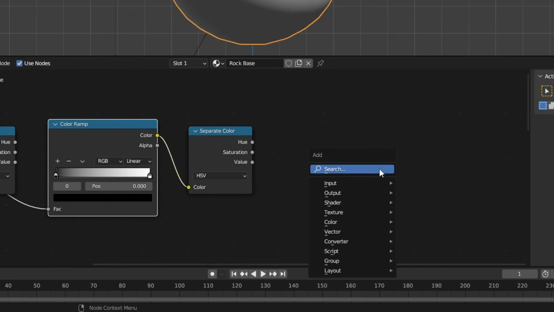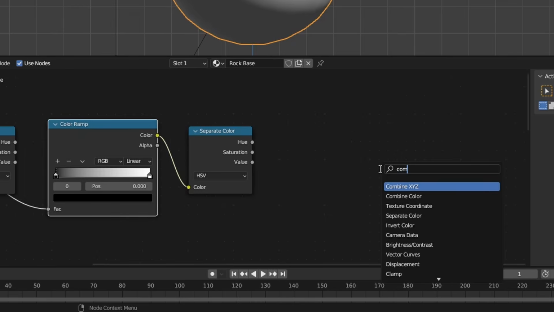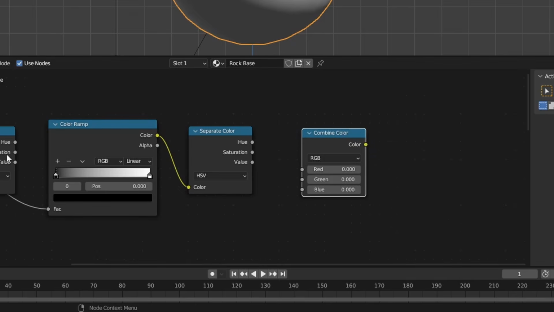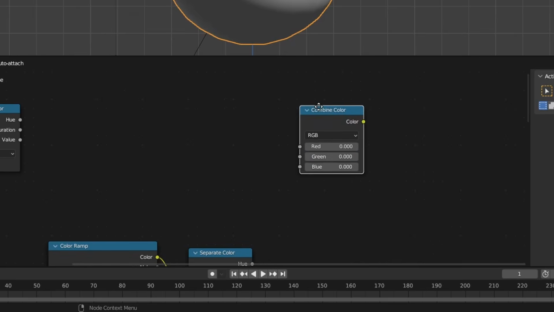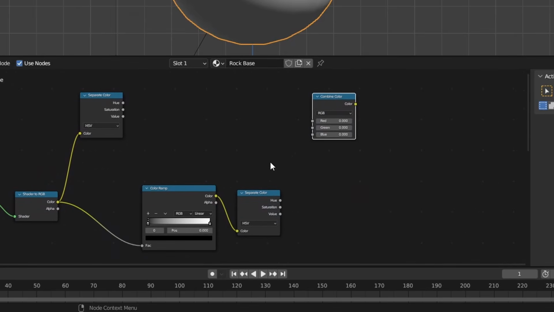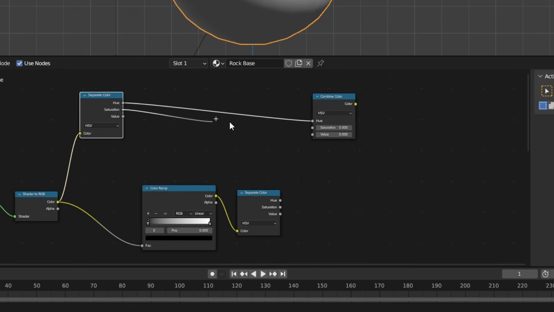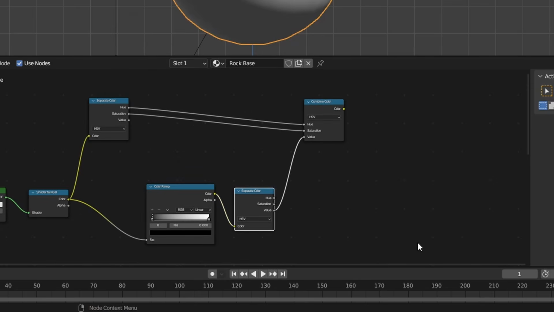Once connected, I'll add a Combine Color node and rearrange the nodes to make it easier to see. Make sure you switch the Combine to HSV before connecting any of the other nodes. Plug in the first Separate's hue and saturation to the Combine Color node. Then, taking the value from our second Separate, we'll connect that to the value input of our Combine.